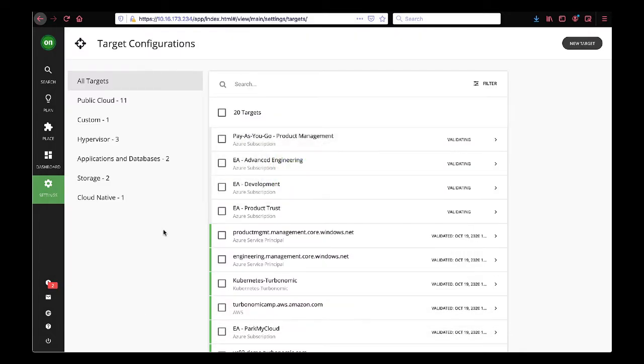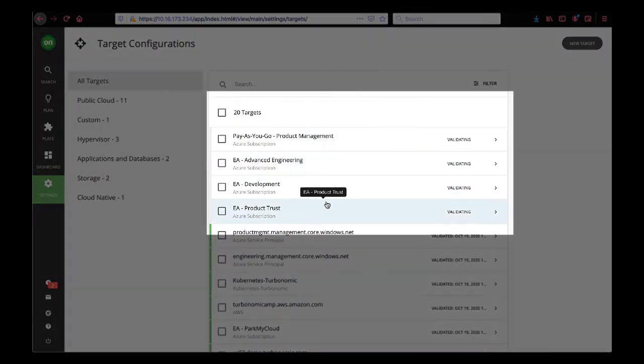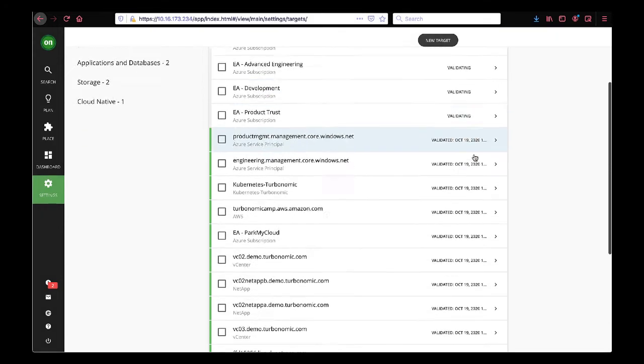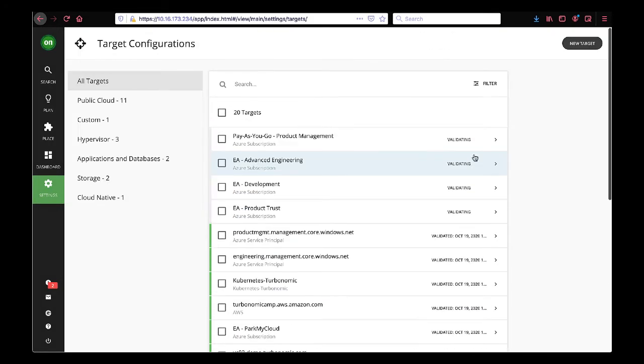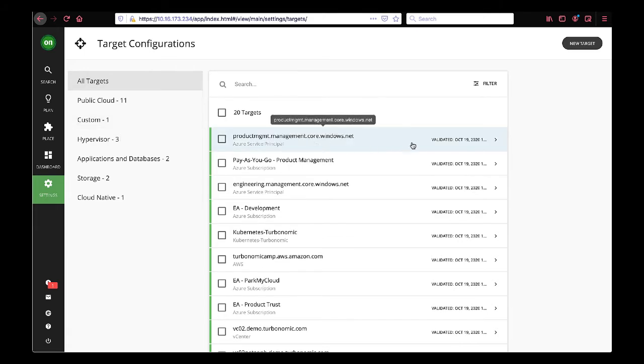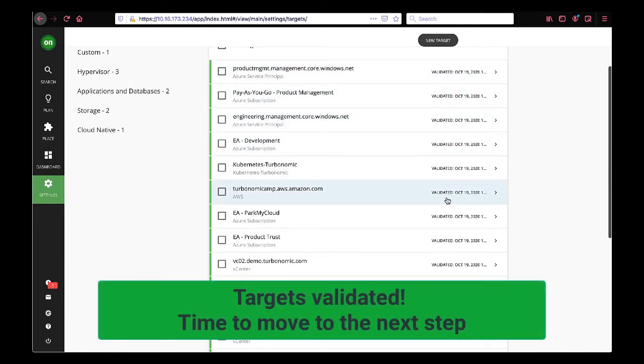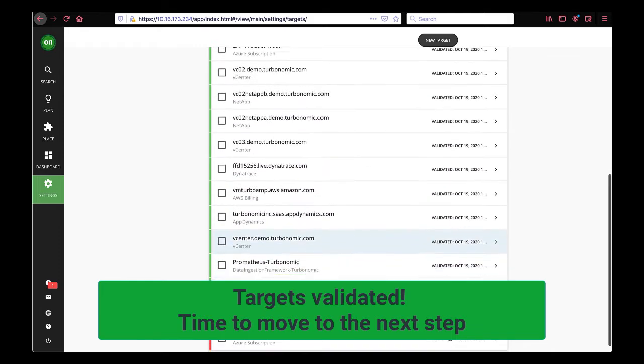Let's pop over. We can see our installation. We can confirm this is our new Turbonomic 8 instance. We can see that we've got validation. Some are already validated, so we're fine, but we waited it out just to make sure that we know everything is complete. Let's fast forward in the time machine here, and we go forward about an hour, and here we go. So all of our targets are validated, and we're good to go.